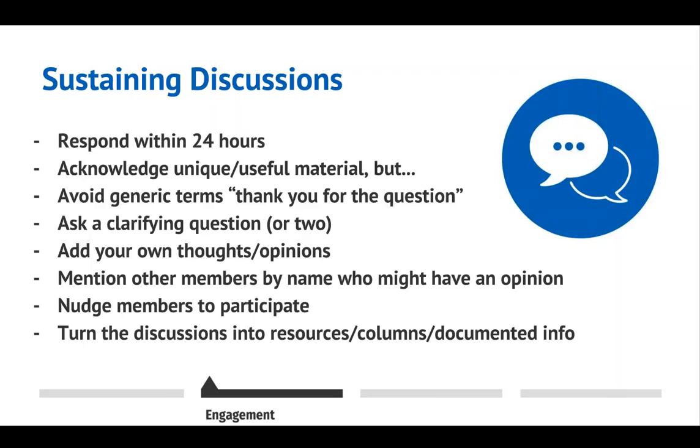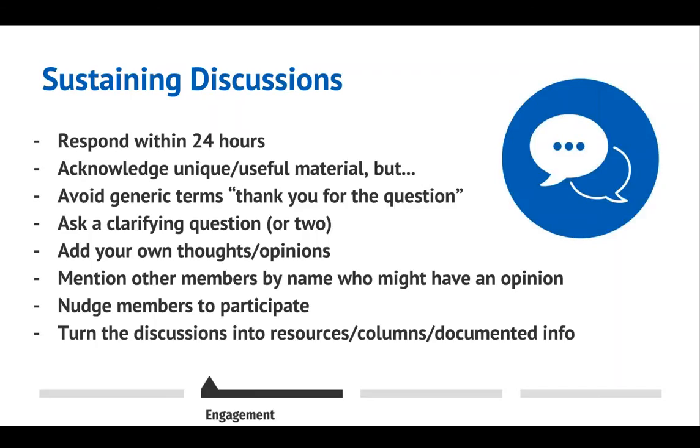Because when you nudge people to participate, they're far more likely to participate. And if your platform allows it, then you can also mention their discussions in resources, in columns, and in other topics as well. There's a huge opportunity to turn your best discussions into your best pieces of content. You can approach someone that shared a great response and ask if they can write a resource or a column based upon that to document information, make that community a really powerful resource for everyone.